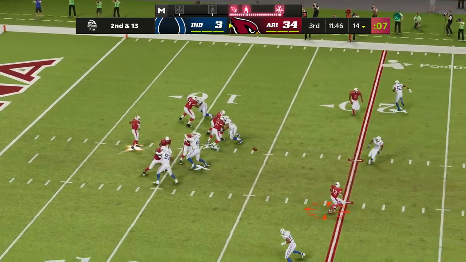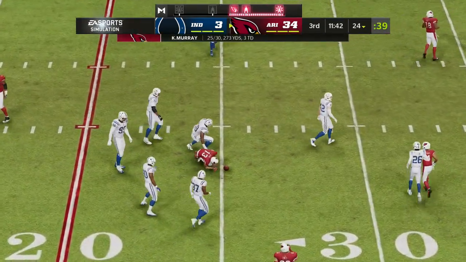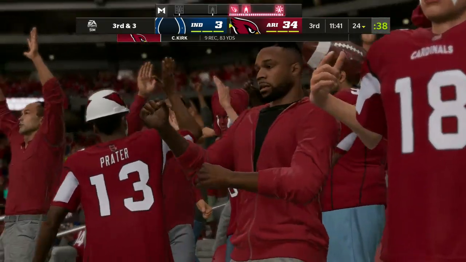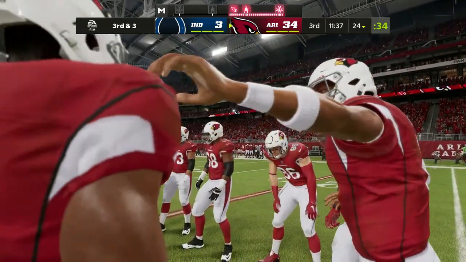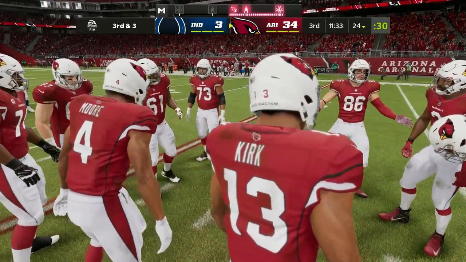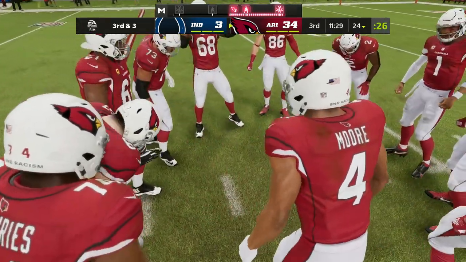To throw again on second down, Murray, and completes it to Kirk over the middle. They get 11 back on that one. It leads to third down. And the hitch route has run really well. That jab step off the line of scrimmage by the receiver, which is designed to back up the defender and give him a little bit of space. All you want there, get that space, catch the football, and then make a move and pick up extra yardage. And that's exactly what he got done there.